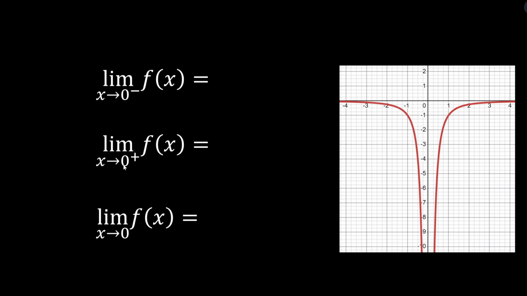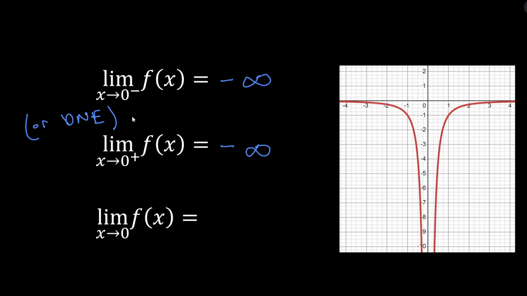So let's look at left limit, right limit, and two-sided limit as x approaches 0. So from the left, what happens? As x approaches 0, the y values get smaller and smaller. They decrease without bound. So this we can describe as negative infinity, right? We could also write DNE. That's technically correct because they don't approach a real number. All right, from the right, what happens? Well, they decrease without bound. So we can also write negative infinity here. And just a reminder, DNE would actually work for either of these, right?